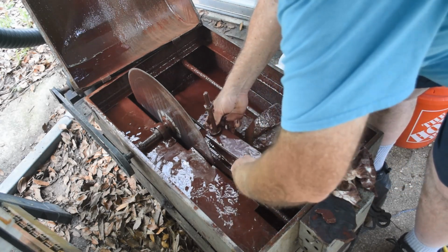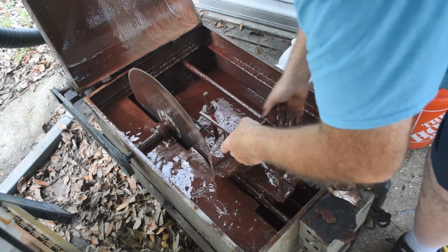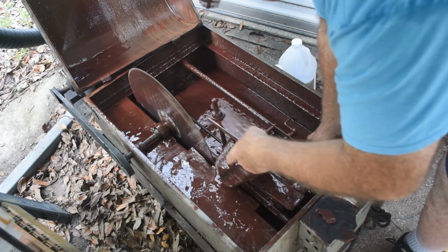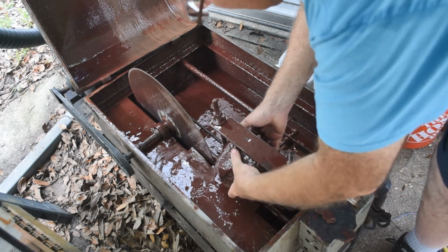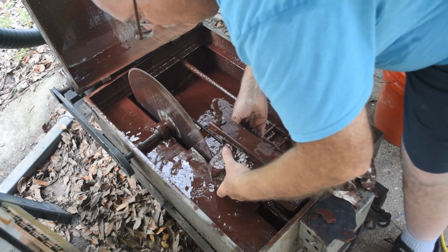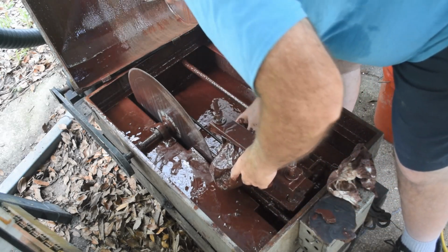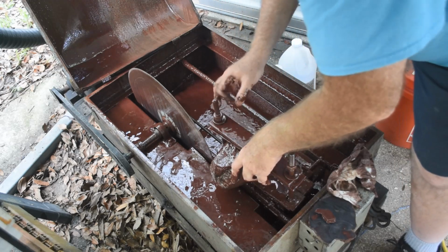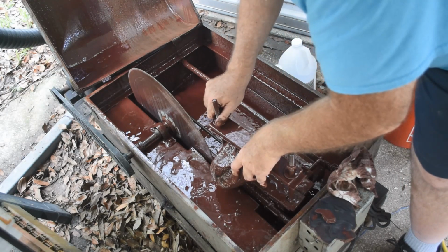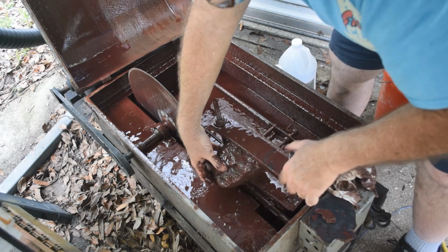I just about ran out of travel on the carriage with this cut too. So let me get this as far over as I can. This is about halfway here. Do right about through the middle of it this way, if I can. Don't twist, just stay there.